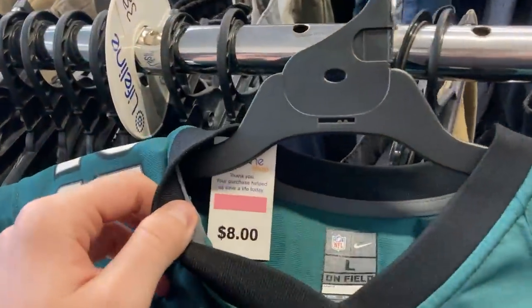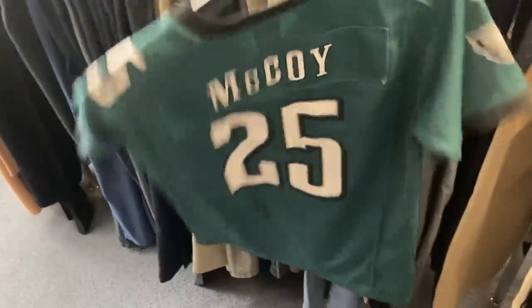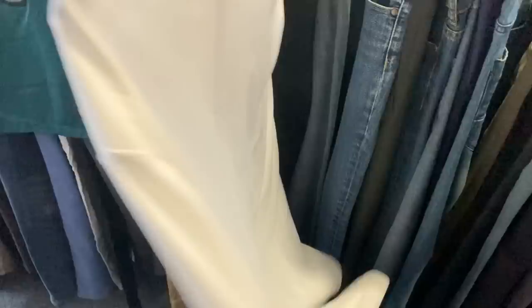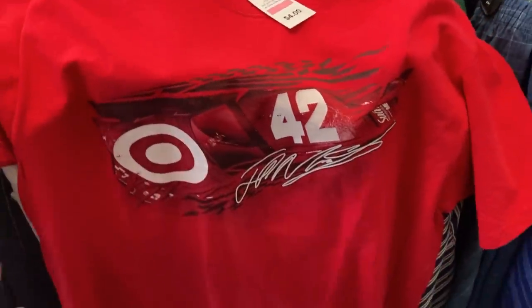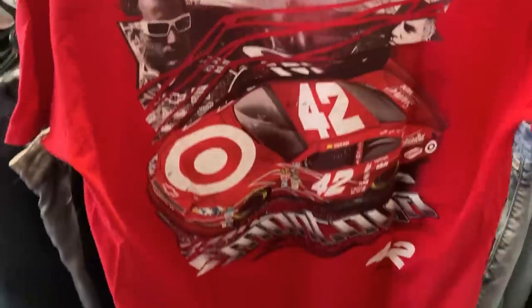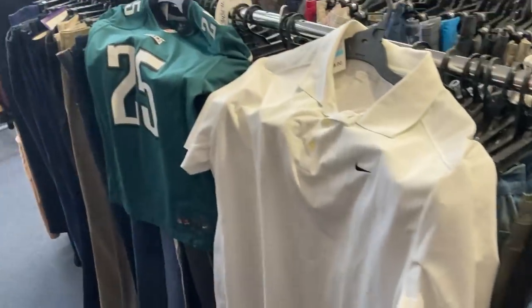It's become a bit of a clothing day. We've got a size large NFL on-field youth LaShawn McCoy Philadelphia Eagles jersey, number 25 — should turn into about $30 to $35. A Tour Performance Nike Golf Polo in 2XL white colorway — usually risky for stains, but this one was crispy, so for $8 it was a no-brainer. And then we've got a Juan Pablo Montoya NASCAR shirt for $4 — size large, made in Honduras tag, which I like the look of as well.